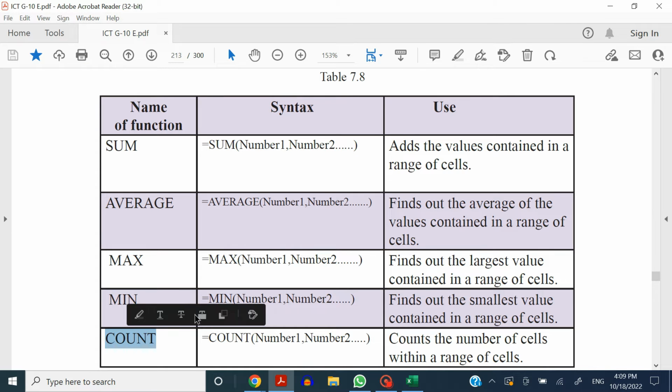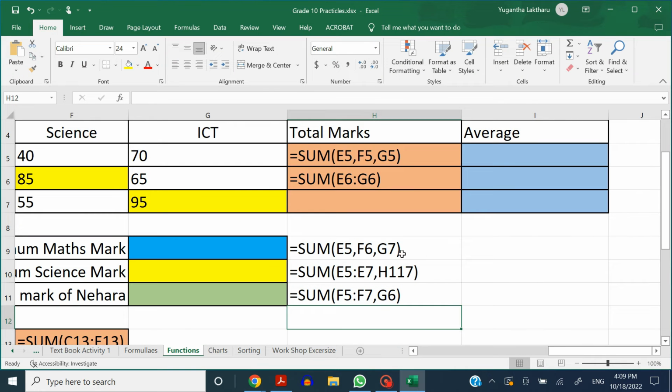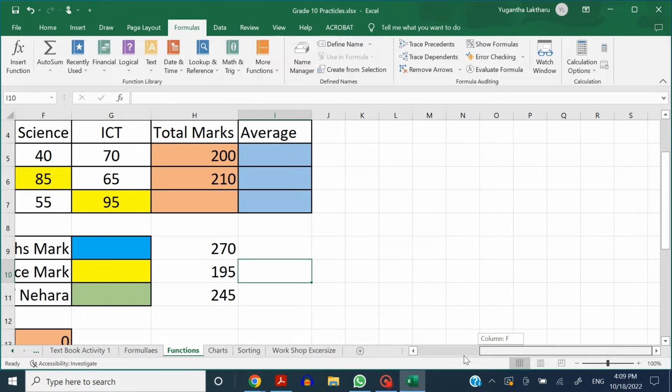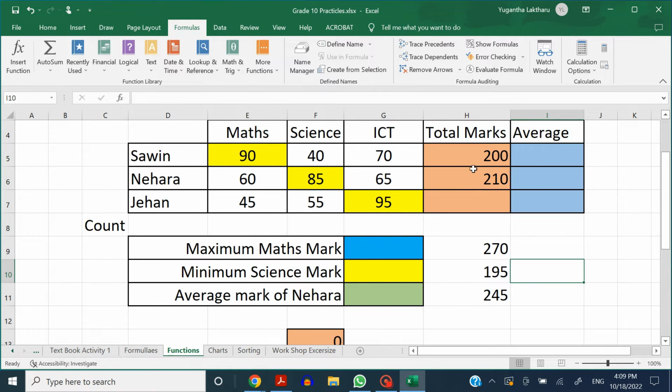All right, let me illustrate these things to you. Since I'm showing the formulas in this sheet, I'm going to the formula bar and turning off the show formula option. Let me clear these things out since we know about those.